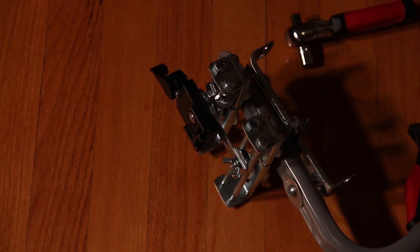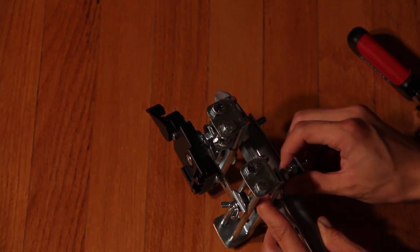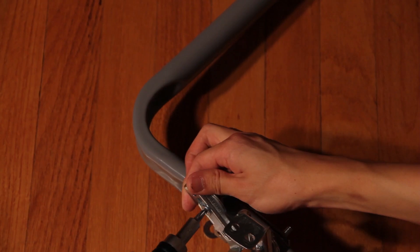There are also very few permanent connections, which means that if you screw something up, generally you can backtrack or start over again. Here is a time-lapse of me taking apart the entire top of the rig in about 20 seconds — in reality this whole process took about 15 minutes.